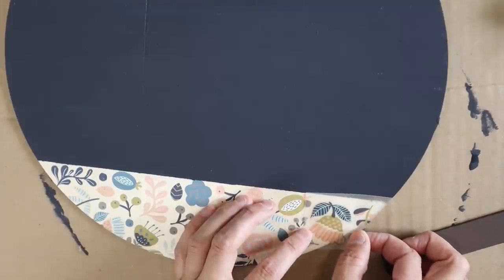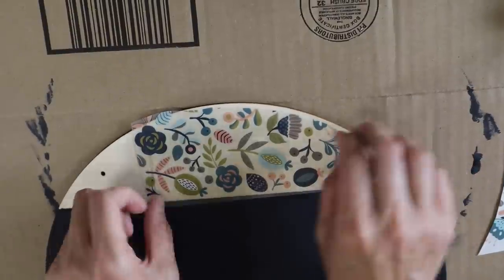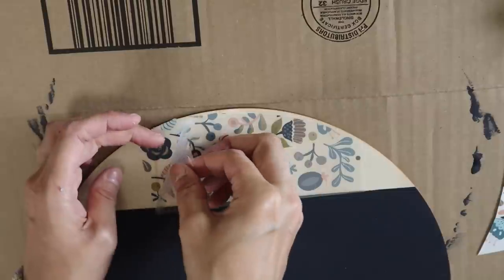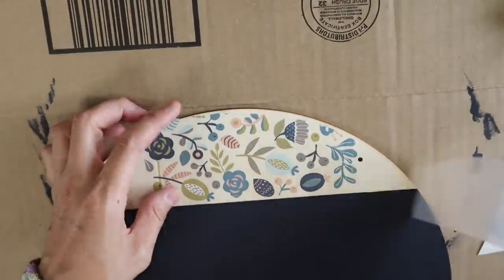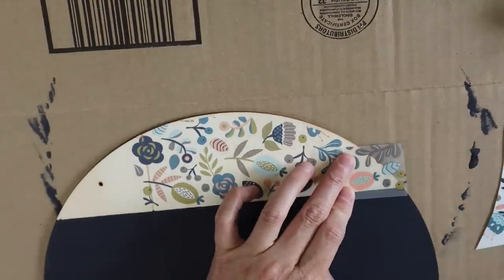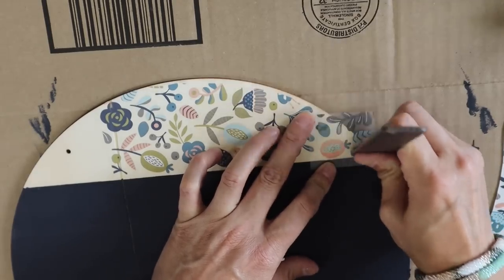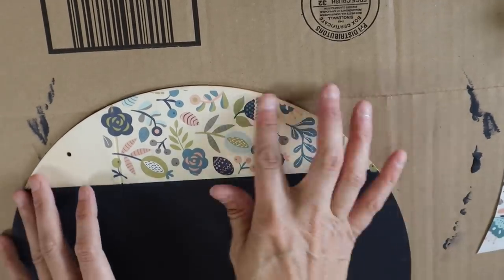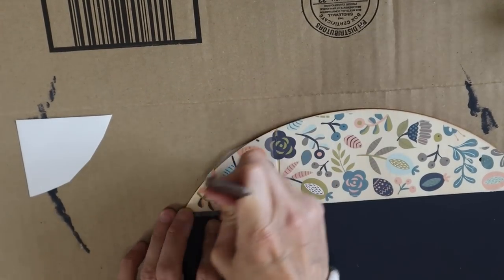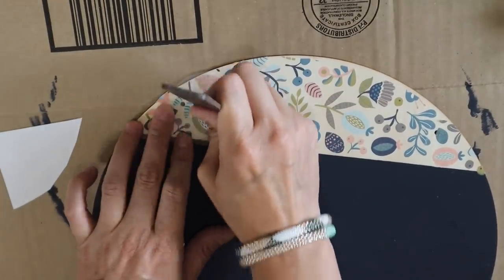But I love using transfers. You can use this for so many different things, and honestly if I would do a video on everything I've ever used transfers on, this video probably would have been like 10 hours long. I've used these since they came out at the Dollar Tree and I am obsessed with them. If you've never used them before, or you have tried them and they did not work out in your favor, keep trying. I just use a little crafter stick — this is a nicer one that came with different transfers that I purchased off of Amazon — but it works great.